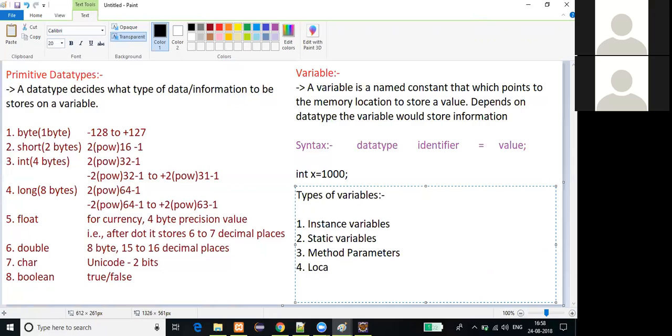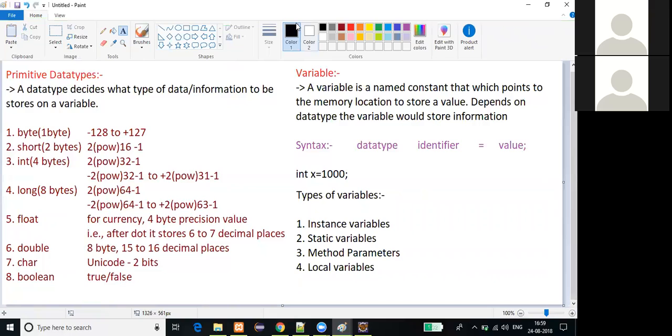Fourth one, local variables. So we can use the variables in 4 ways as defined here. Okay. So instance variables, static variables, method parameters, and local variables.